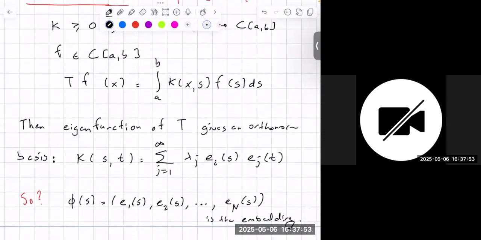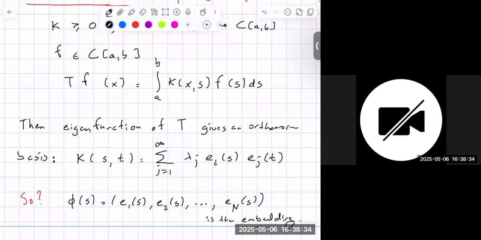What does that mean? Behind the kernel, secretly, it's actually taking your data, embedding it somewhere, and you're doing linear methods afterwards, okay? And you don't have to compute this embedding. This could be very wild. You'll still be able to compute just with this kernel K. However, knowing that this exists is going to be helpful, okay? So that's why we want to use Mercer kernels, which means when you put that kernel, when you build the matrix of all the outputs the kernel produces, that's got to be a non-negative matrix. That's all we want, okay? Because then we know this is actually an embedding, even though we don't see it.